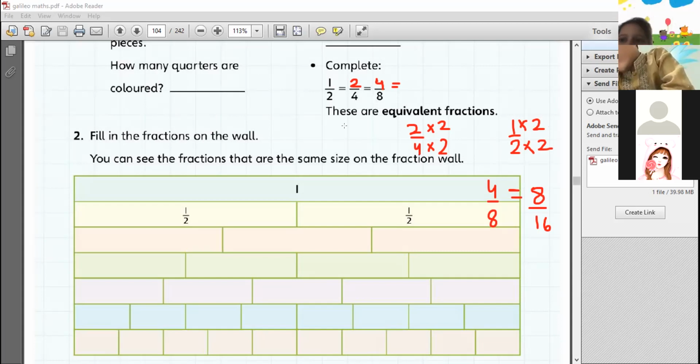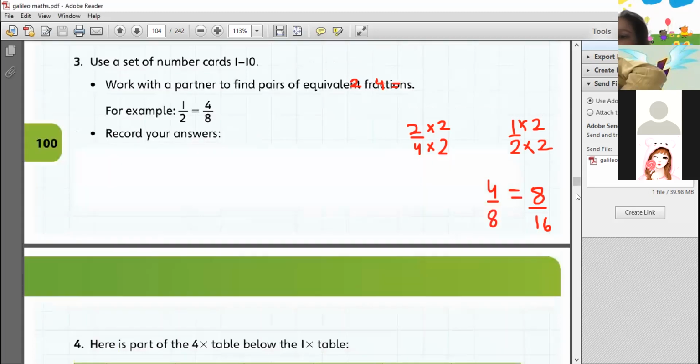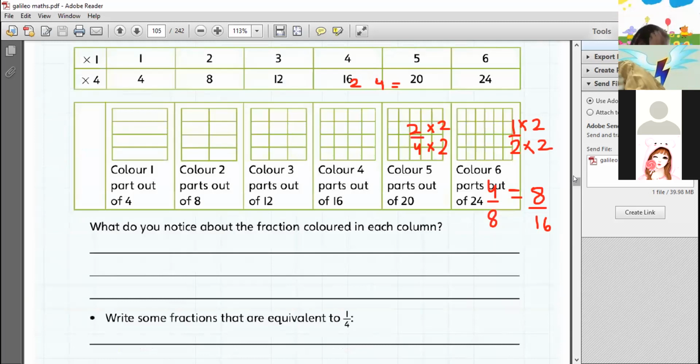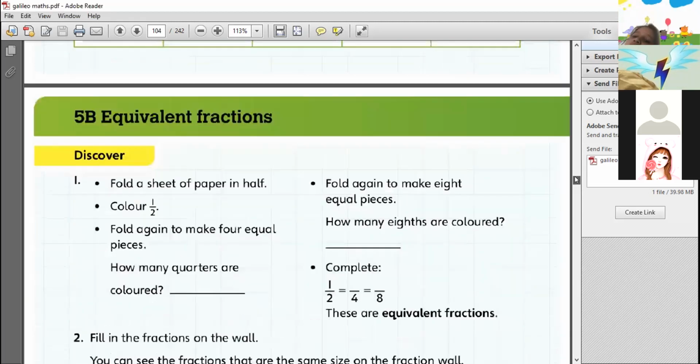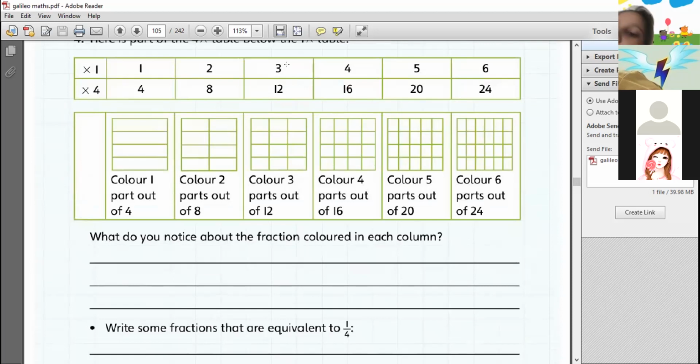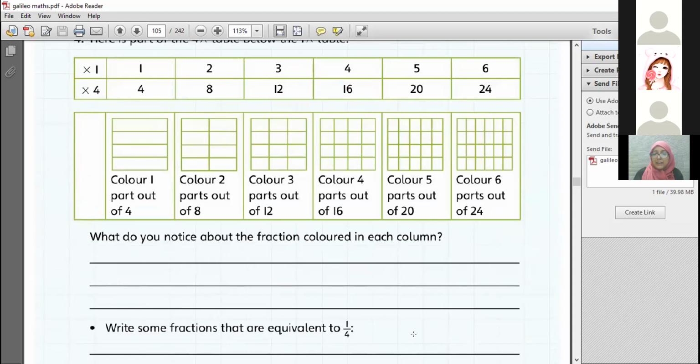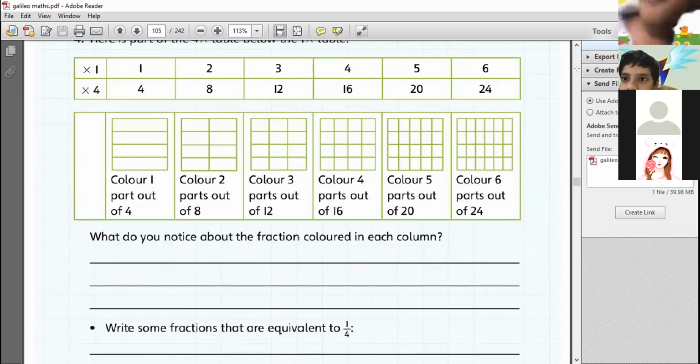Okay, ma'am. This part, that square part, I'll do it with you. That is quite easy. How many of you have done this? Ma'am, I have done this. This is very easy. Color out of 1. Who would like to do this, so that I can draw? I didn't get a chance.